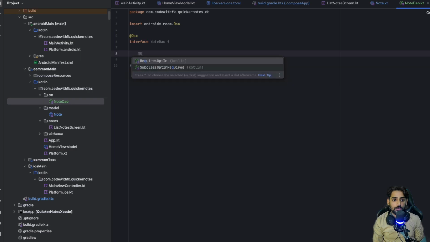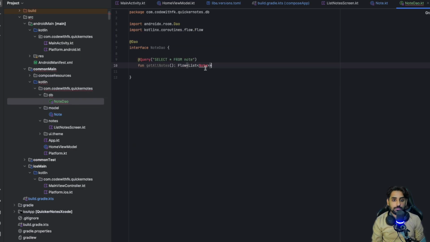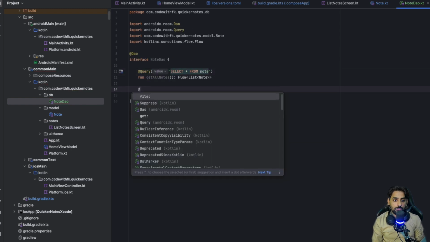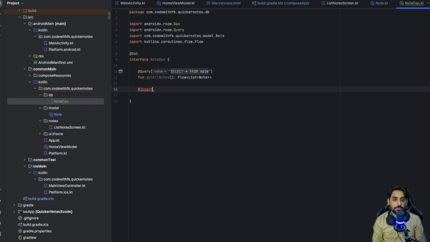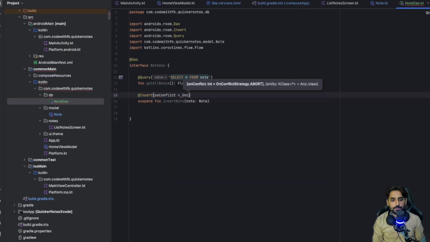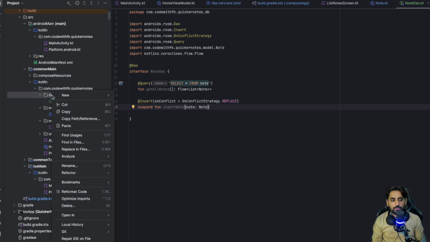Along with that, we need some functionality, for example selecting everything from notes, getting all the notes, and also we will be using an insert property. Let's use this. Okay, so now we have these two things. We'll be using most probably these two in this specific implementation. We'll do the rest later on.